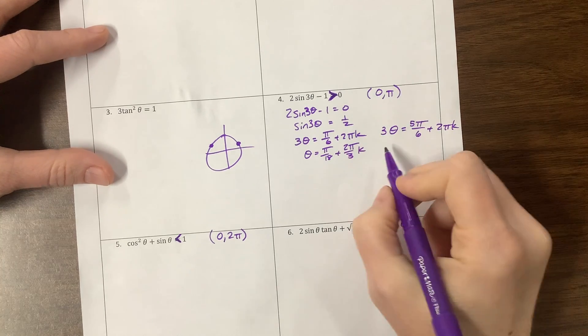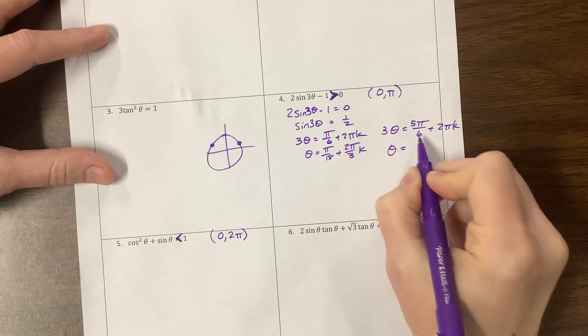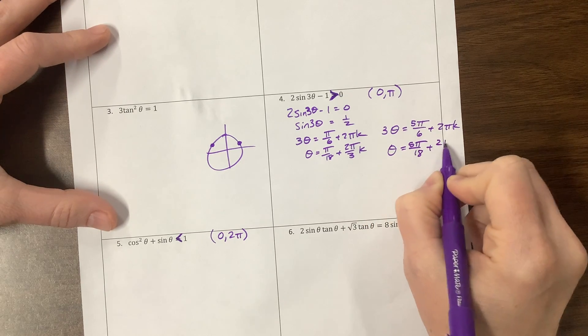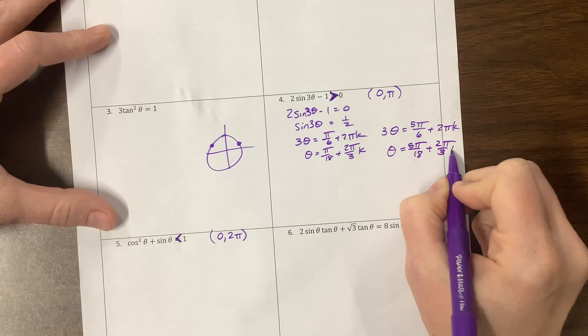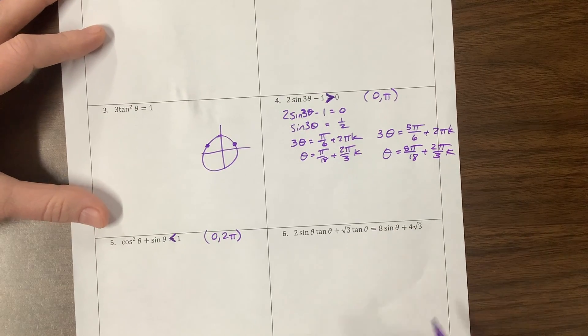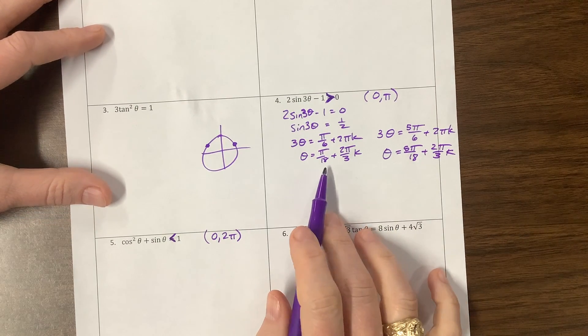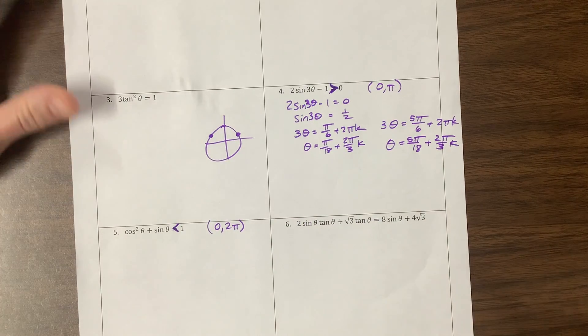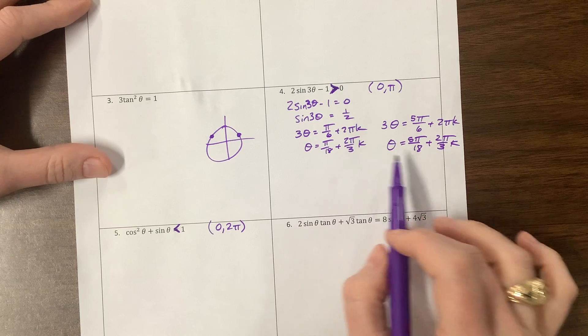So to solve for theta I have to divide everybody by 3 or multiply by one third. So this is pi over 18, plus 2 pi over 3 k, equals 5 pi over 18 plus 2 pi over 3 k. I think I played with this on Desmos and saw that it would give me a decent answer and it wasn't so bad, but then I forgot that we're trying to do this without a calculator and how do you find something smaller than that without a calculator? You cry. Not really but oh my goodness.